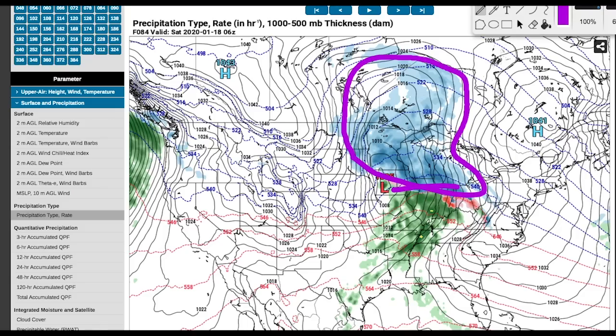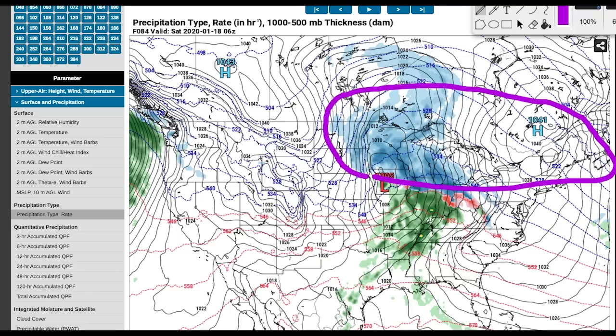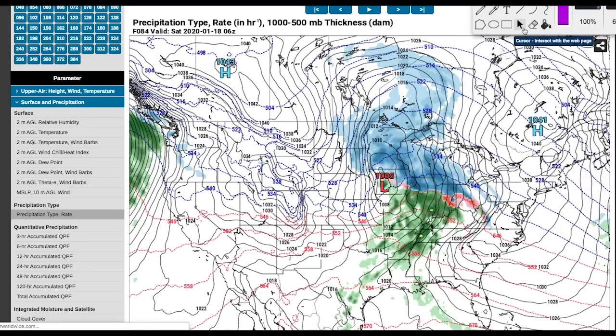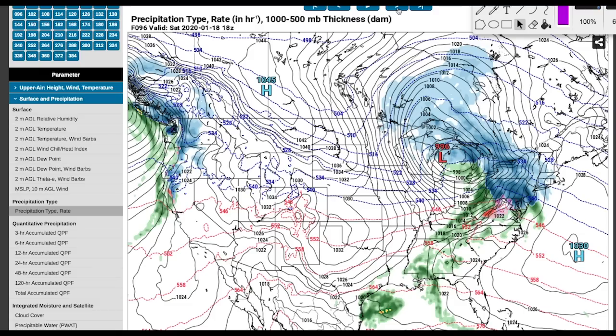Saturday morning the biggest batch of snow is in the Midwest — Minnesota, Wisconsin, Michigan, the Dakotas, and all the way up into Canada. This is a very widespread wave but the low pressure is only about 1005 millibars, so you're not going to see a whole lot of heavy snow. It's going to be a widespread light to moderate snow. I'm not forecasting a major event — I'd say max a six to nine inch event. Not a one to three foot type of event. If the high pressure were a little bit closer with more wraparound, we'd have a very powerful snowstorm.